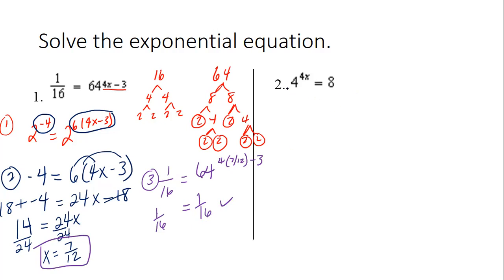Let's try number two. We need to get them in prime factorization. So 4 breaks down to 2×2. So 4 becomes 2 squared, and there's already a 4x there. 8 factors down to 2×2×2. So 8 becomes 2 to the third. Step 1, prime factorization.